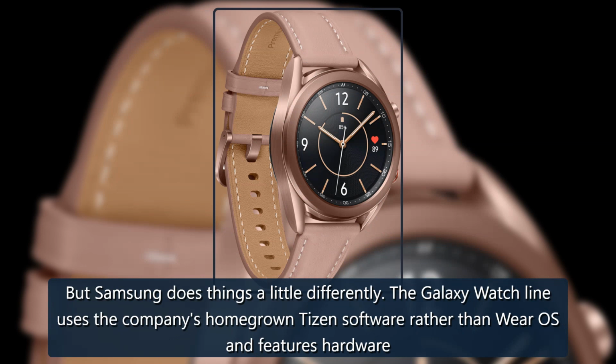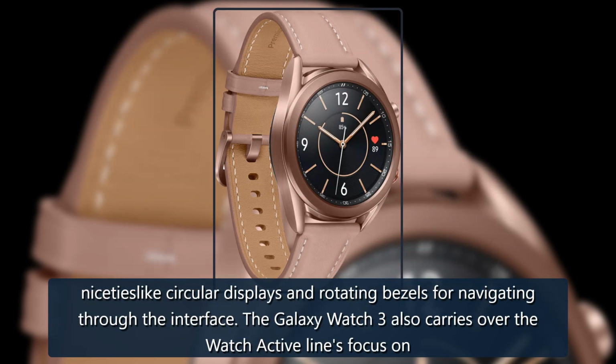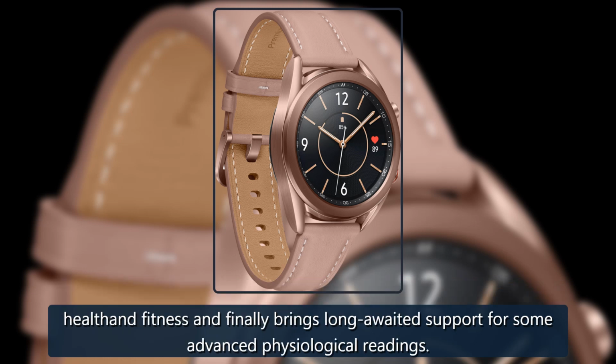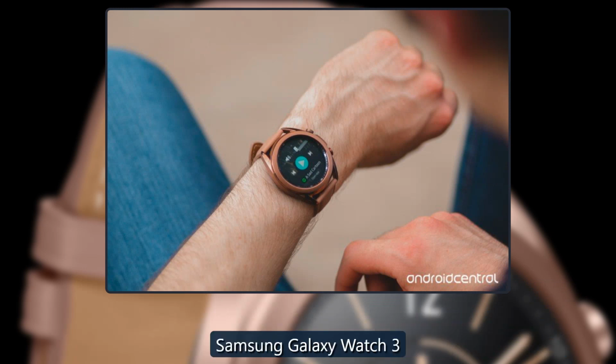The Galaxy Watch line uses the company's homegrown Tizen software rather than Wear OS and features hardware niceties like circular displays and rotating bezels for navigating through the interface. The Galaxy Watch 3 also carries over the Watch Active line's focus on health and fitness, and finally brings long-awaited support for some advanced physiological readings. At a glance, Samsung Galaxy Watch 3.